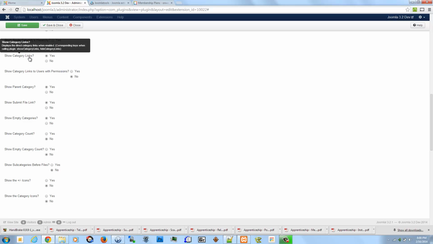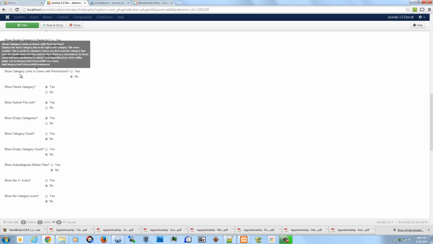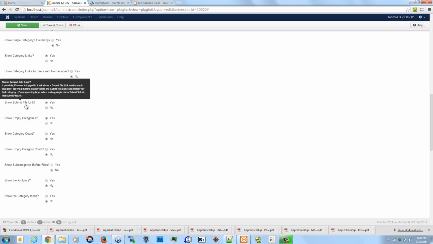So for example, if show category links was set to no, guests wouldn't be able to see the links. Whereas if you turn this secondary one on, then let's say a user that does have upload permissions, they would be able to see a link to the category. And that's kind of more of a usability thing, just to make it easier for those types of users to get to those pages, while still hiding it from visitors.